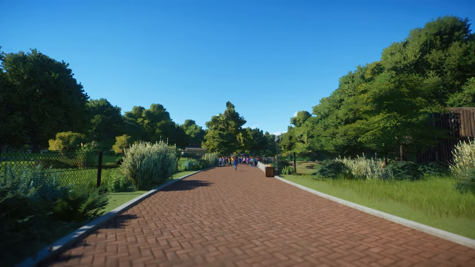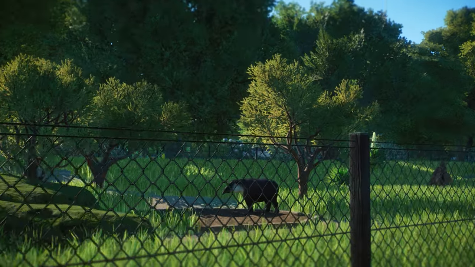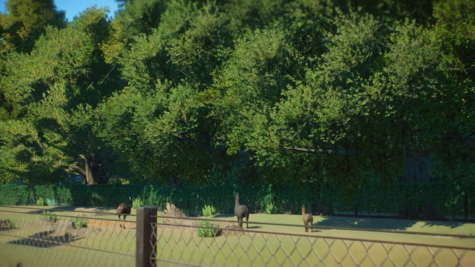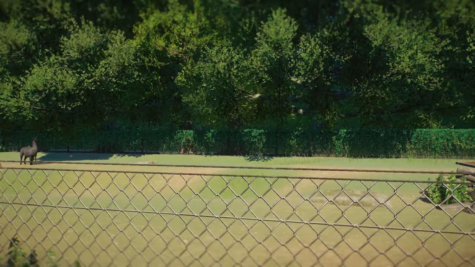Okay, we're gonna go further in here. This is the South American savanna. So that's a tapir. Love that one, the Baird's tapir. And then on the right hand side, we finally have the llamas. Look at them. And also the emu roaming around with those. Yeah, yet again, another typical zoo habitat.